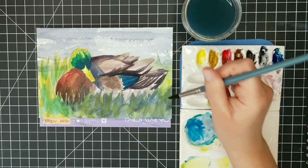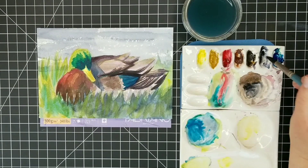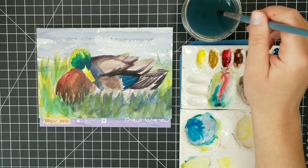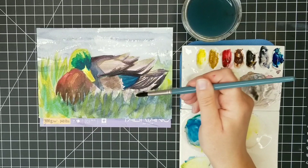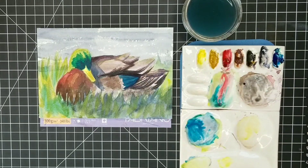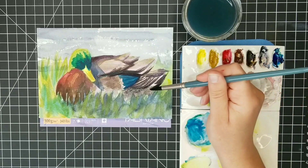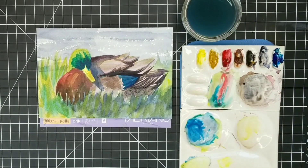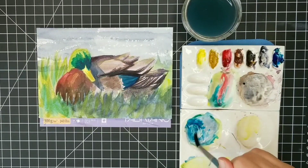The base area of the bird where he's sitting feels really too light — I've been shying away from that area because I want to leave the texture of the grass that is overlaying the bird. But now I'm going to go in and add a little more value there while trying my best to keep the integrity of some of that grass texture on top of the bird. I wetted that area with just a light wash, and now I'm going in with more pigment and dropping it into that wet area so it creates a really soft sense of value and form.